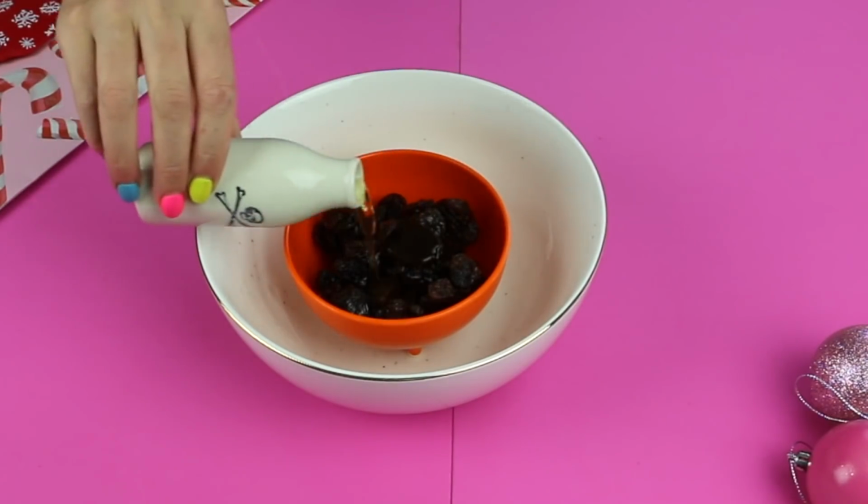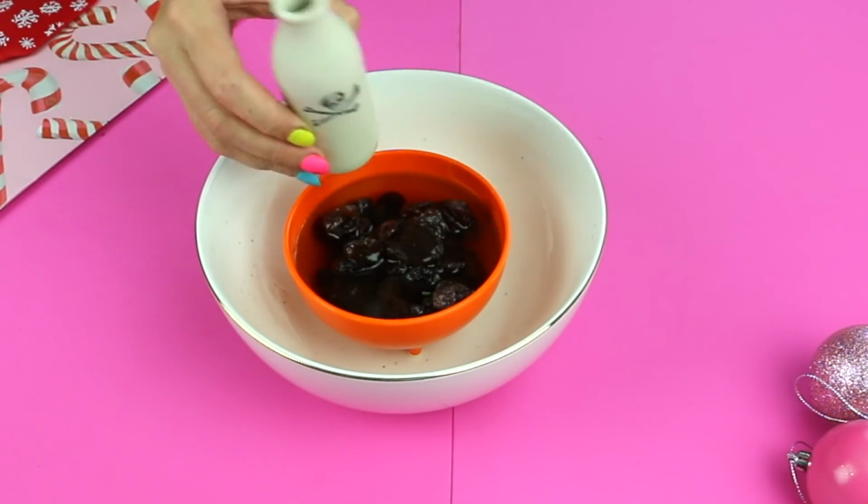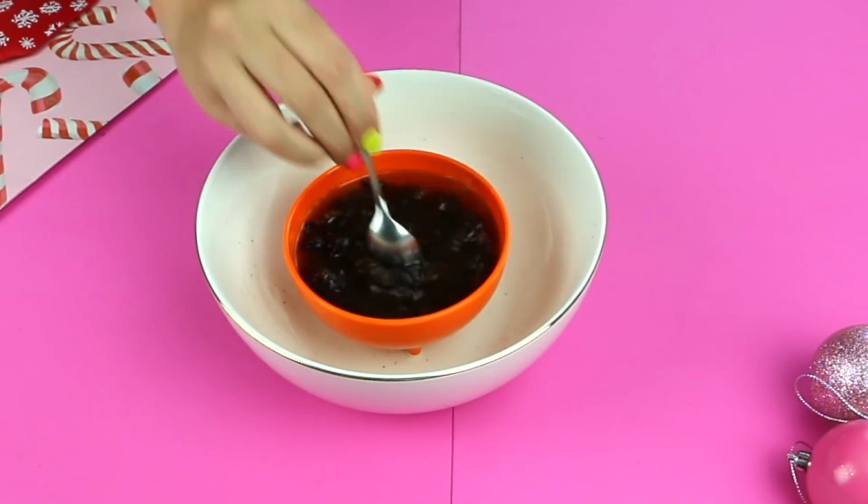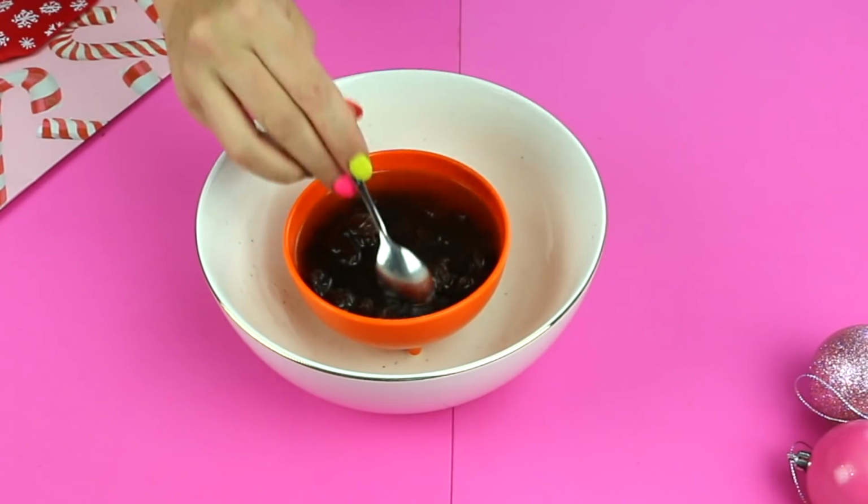If you're doing the boozy version, first up you want to soak your sultanas. So they're actually going to suck up a lot of that rum. I'm using a cup of sultanas and a whole cup of spiced rum. You guys can pick brandy, regular rum, whatever you like, but I really like the spiced rum because it tastes a little Christmassy.